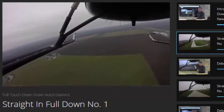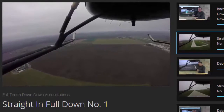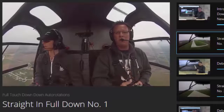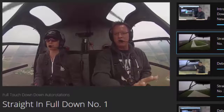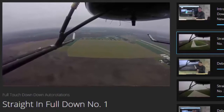Maintain your minimum of 60. At treetop, or a little below treetop, start a gentle flare. As we get closer to the ground, we'll make it bigger, make it bigger, make it bigger. And with the wind today, you're going to notice how it's going to happen slower. The flare is going to be slower. We're going to have more time to react, and we're not going to have the run-on that we were having yesterday.